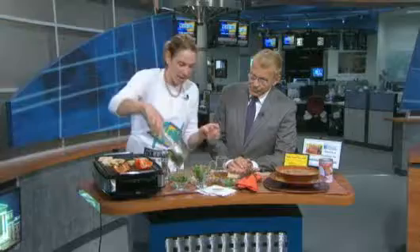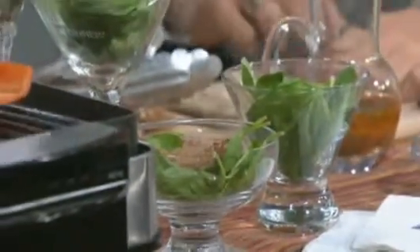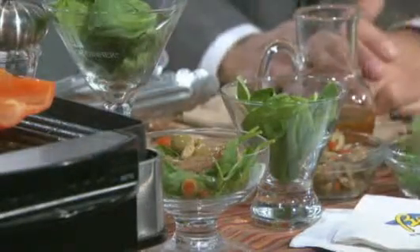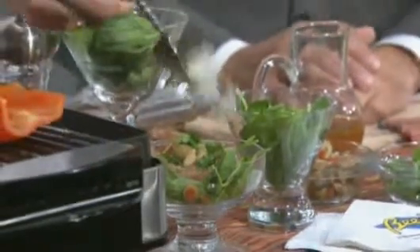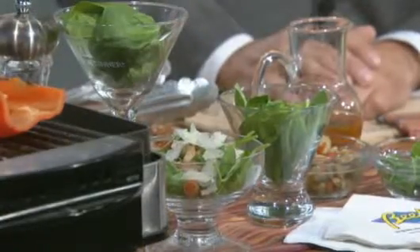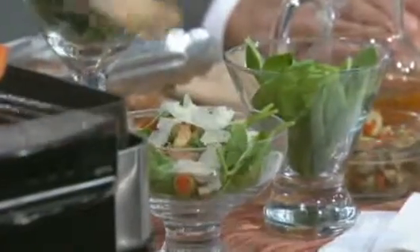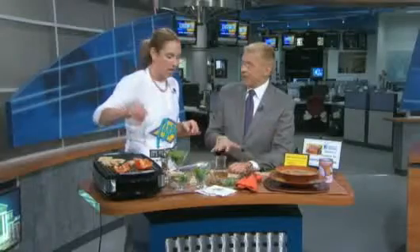We're going to top it with some Spanish olives or just some green chopped olives, and then fresh cilantro. It calls for a manchego cheese, which is a Spanish hard cheese, but I couldn't find that, so I used an asiago, which I think will be okay. And then we're going to top it with a baguette, and also a little bit of this grilled red pepper — just cut it up and top it right on. So you have a complete meal right here in a parfait glass, and heart healthy.